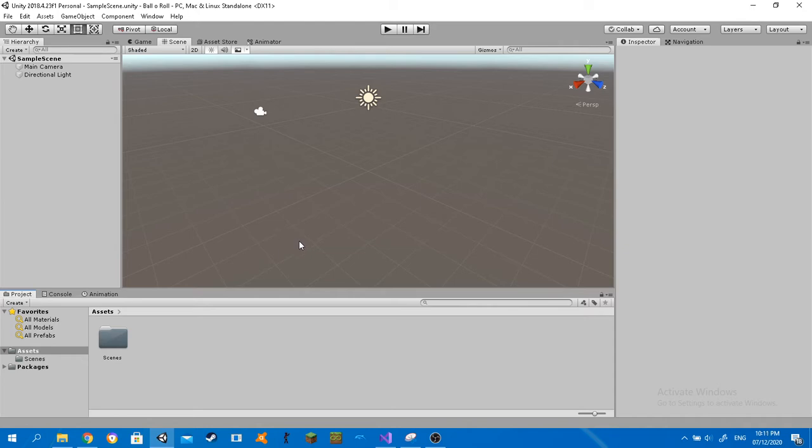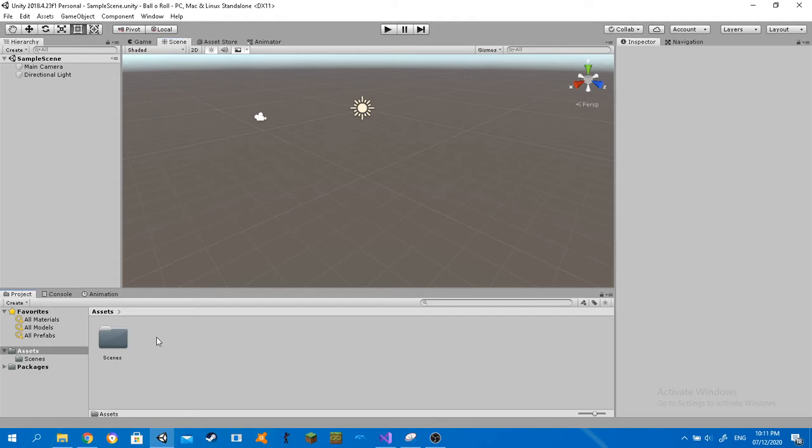We're going to be making a very simple ball game where all you do is run around as a ball and collect items. It may sound very simple, and because it is very simple, we're going to be using it as your first game. In this video, I will not be teaching you any scripting, I will just be teaching you the basics of Unity.